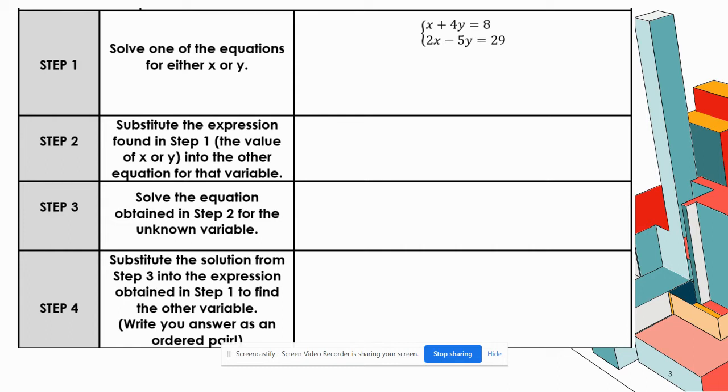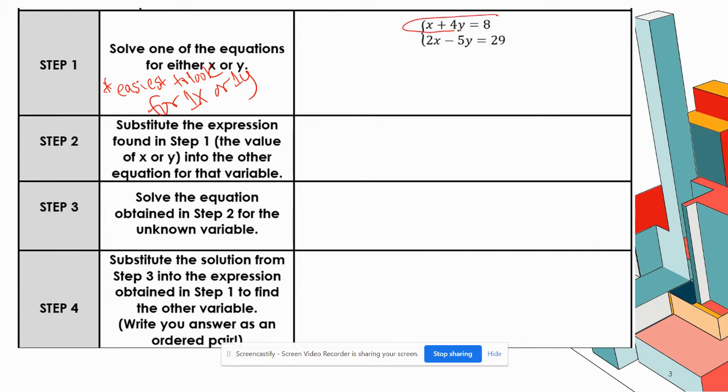For this system that I have up here, we can solve for one of the equations with x or y. For me, I find it easiest to look for x or y that's just got a 1 in front of it. Now remember, they're not putting the 1 there, but in essence, that's what it is. And so I'm looking for something with a 1x or a 1y, so I don't have to do too much work to get my variable alone. It also helps really with fractions, if you're not a fan of fractions, to do that.